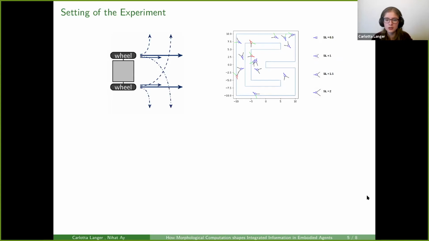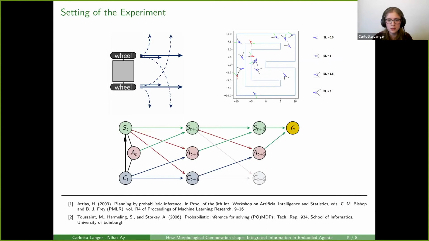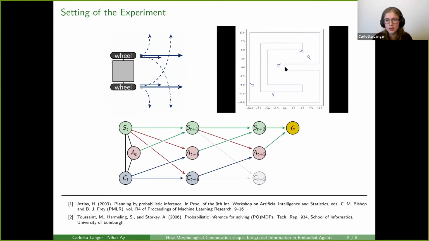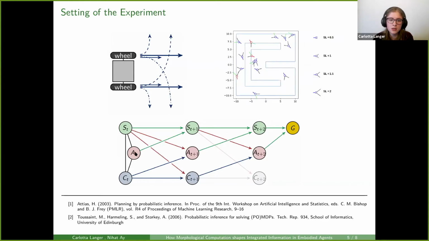So now the task that our agents really have to do is to survive 2 movements. So we let them move 2 times, and after these 2 steps, we evaluate a goal variable, and the goal is to be alive, so not to have touched a wall. We don't do that by using a machine learning algorithm, but we use a method called planning as inference, proposed by Attias in 2003, and there we treat the actuator and the controller nodes here as hidden variables and optimize the likelihood of success, so the likelihood of being alive after 2 time steps, by using an EM algorithm. I'm not going to present the EM algorithm here, but this method is described in further detail in our preprint.